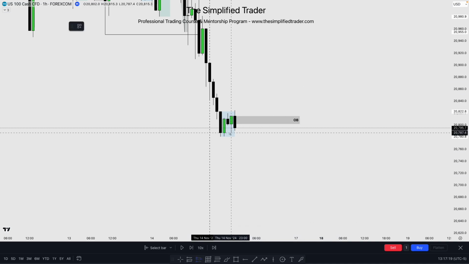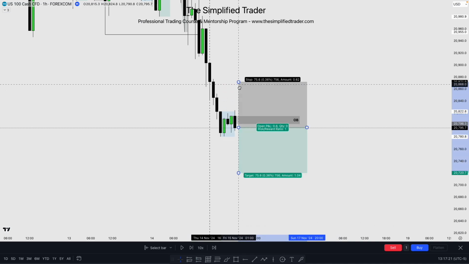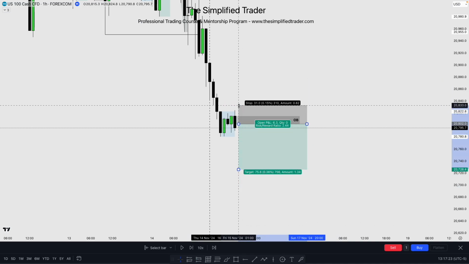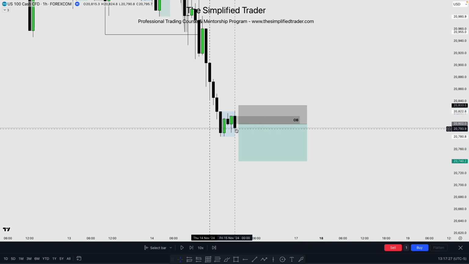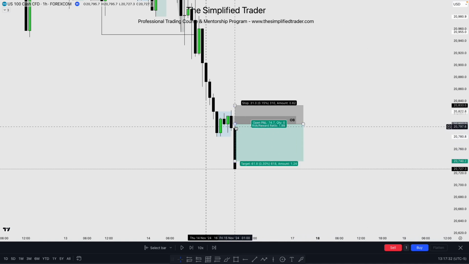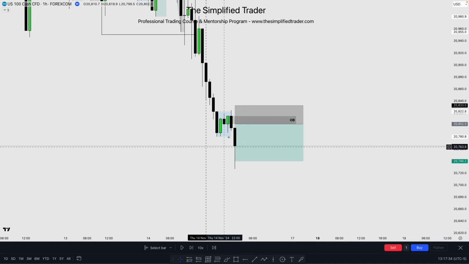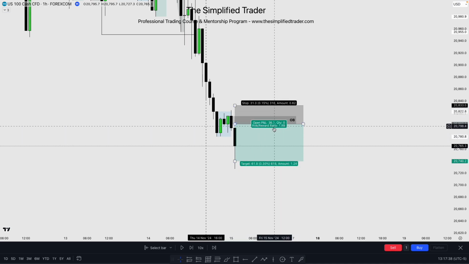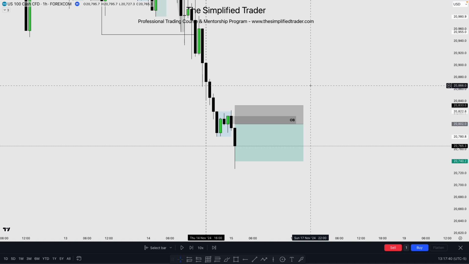I can either go ahead and take a retest of the order block, stop loss goes above the high, target a 2R, or I can take a market execution and then target a 2R. In this example, again, what do you see? We don't get a retest and the market falls to hit our take profit for a 2-to-1 reward to risk.